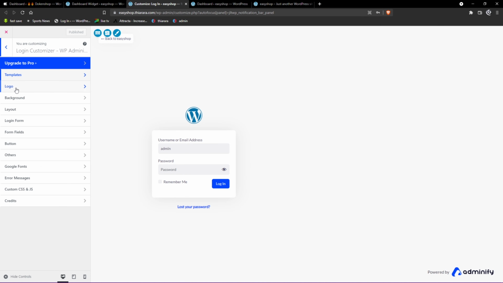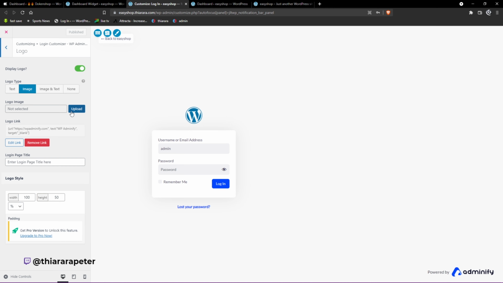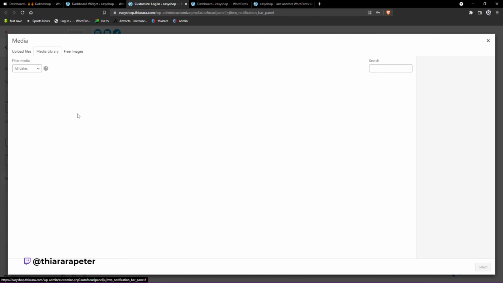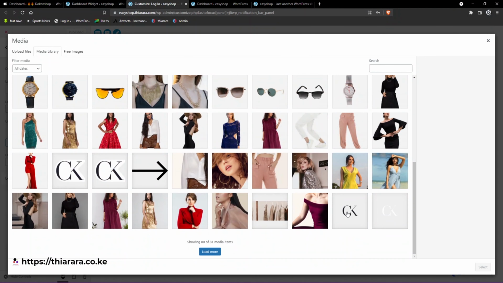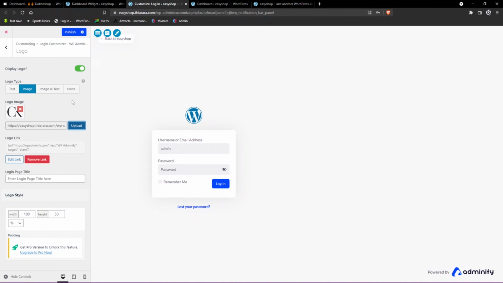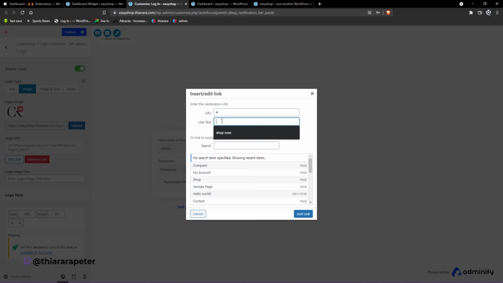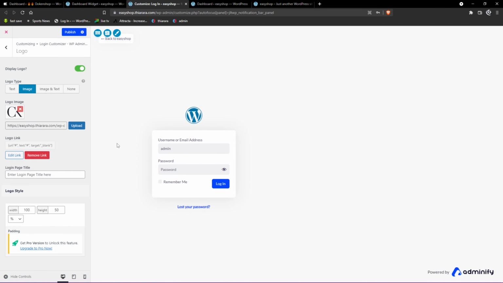And let me go back here, and we have now the logo. We can be able to change the logo from here. So I just come back here, I select the logo I just want to use. I can use this one here, and with that I can add this link. I can change the link here. The logo link you can change. The mini logo link I can add just as hashtag.